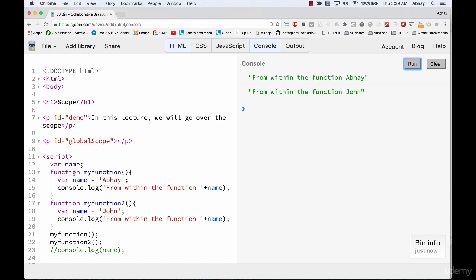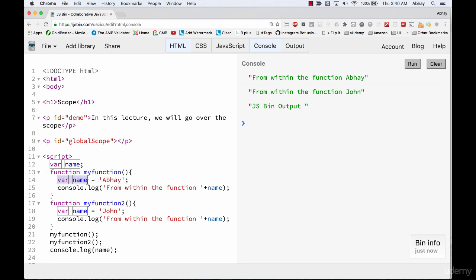Now, when you try to access name outside the scope, it will still give you the JSBin output, which means it's still undefined. What does that mean? It means that the moment you create a global variable, if you create a variable of the same name inside the local scope, that takes precedence and it's treated as a local variable.